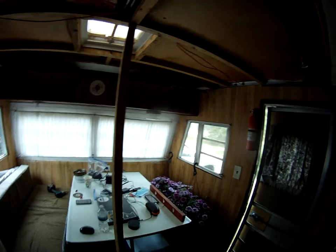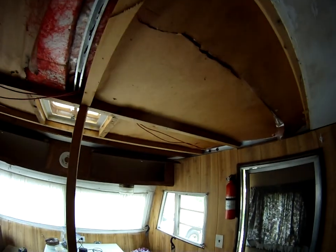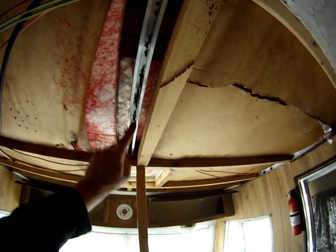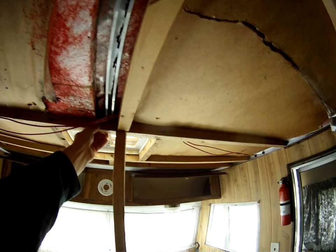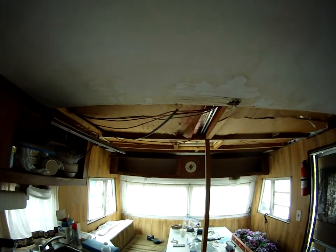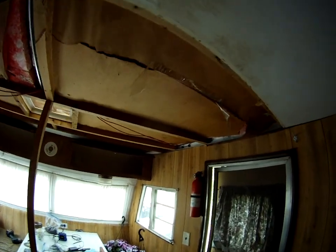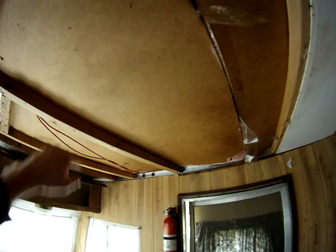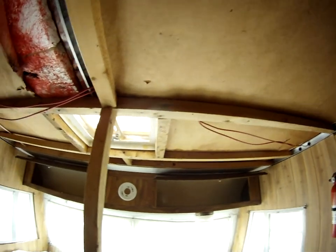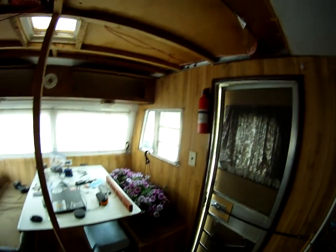This weekend I'm just working on getting this stuff down to see what I've got underneath. As you can see, I've got this cheap post propping the ceiling up. The issue is that this thing has been framed with cheap two-by-twos and they're kind of flimsy. It does have this aluminum spine that runs down the middle, but it stops right here and is supported by a two-by-two. When I had two feet of snow on top and it melted in the spring, it dripped through — that's how I got my damage. Anyway, I'm going to replace these two-by-twos or re-support them with some kind of channel, whether aluminum or steel, run them across here, and probably replace that vent altogether.